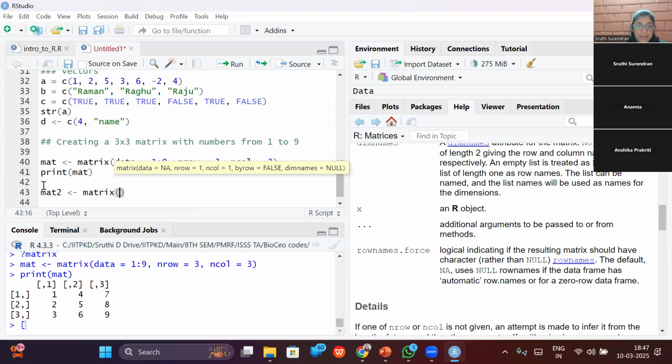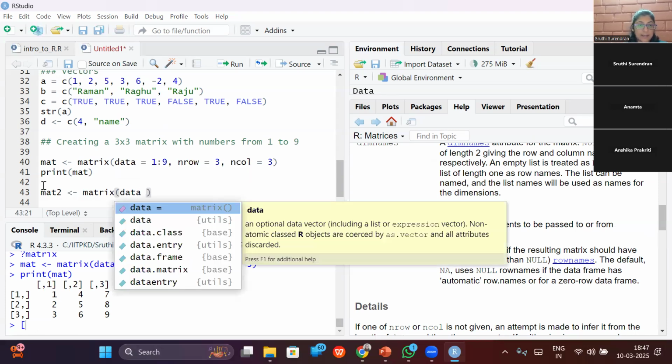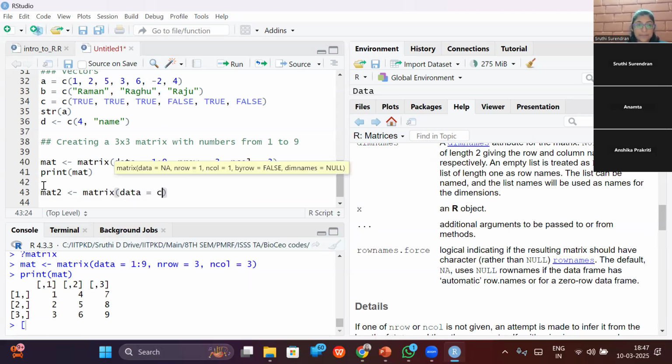For that, I will put a vector as the data. The data is equal to c(5, 2, 8, -8, -7, 1). So now I've given 6 numbers.